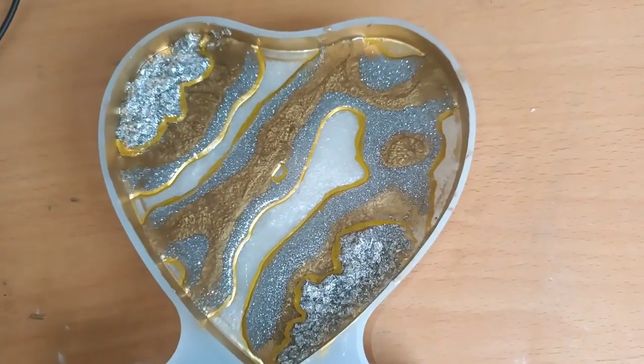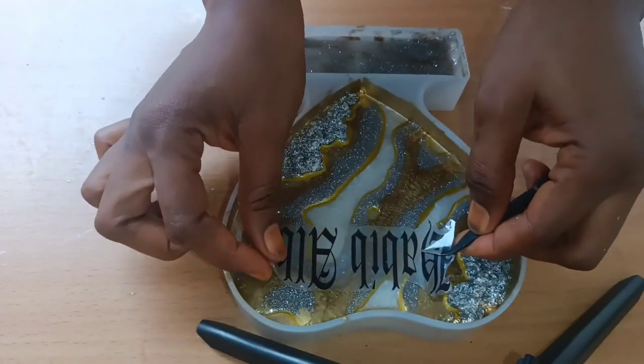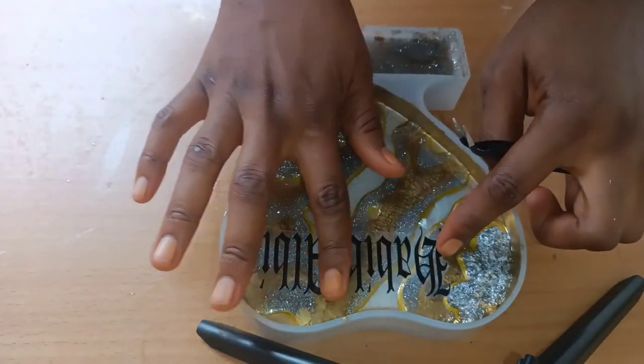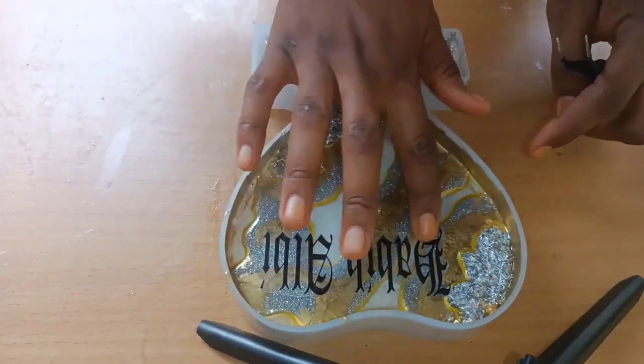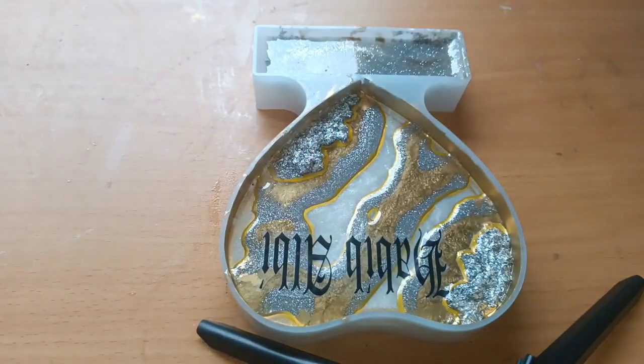So next up guys, we're going to go ahead right now and customize this beautiful masterpiece right here. Okay, this is based on the client's order. This is basically what the client wants me to customize it.